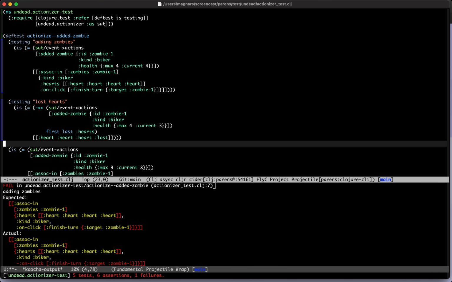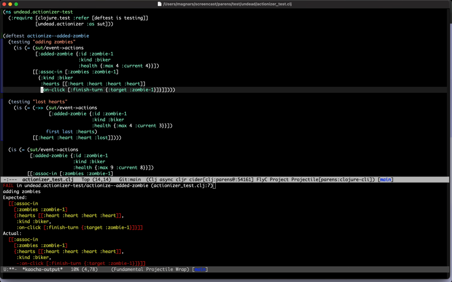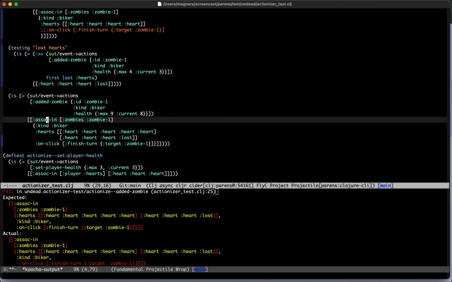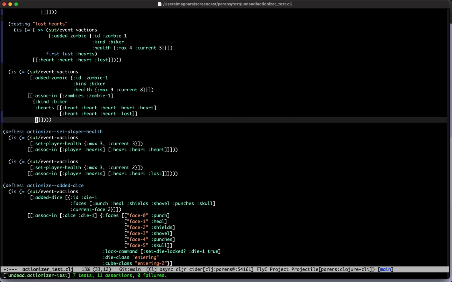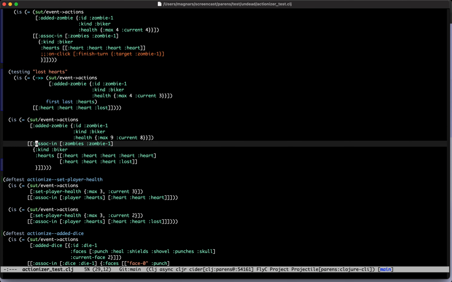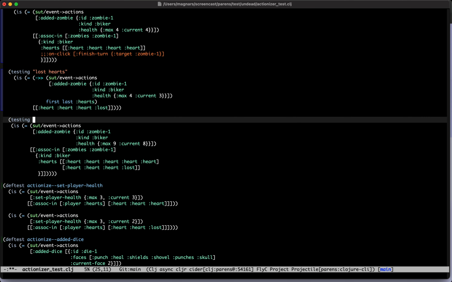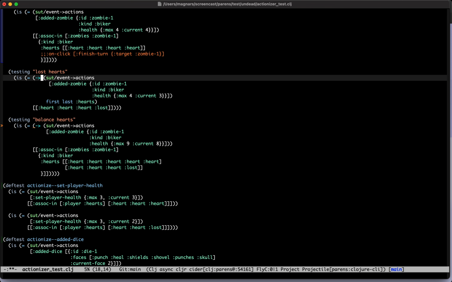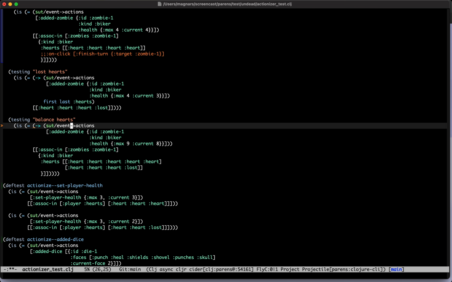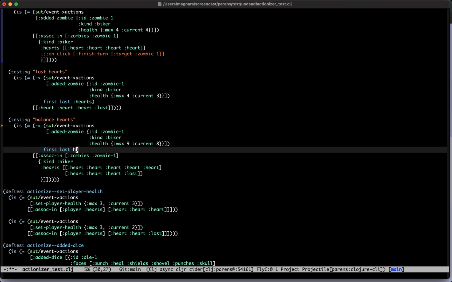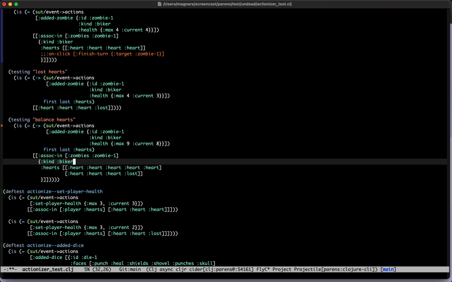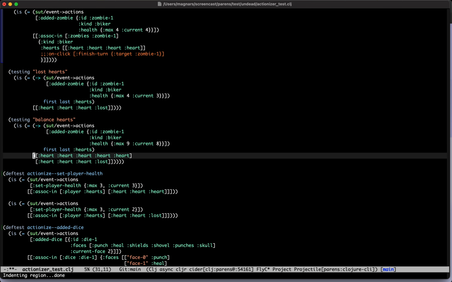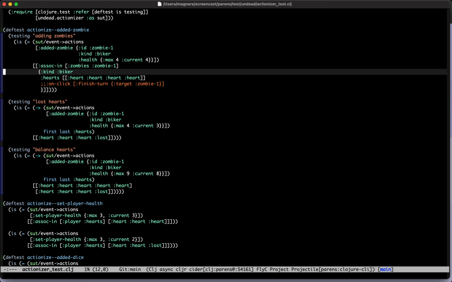We haven't really fixed the feature, but do the other tests. I will do away with this one. This is the layout thing, what we call the balance hearts. I will be happy with just one of these. First, last, hearts. Perfect.